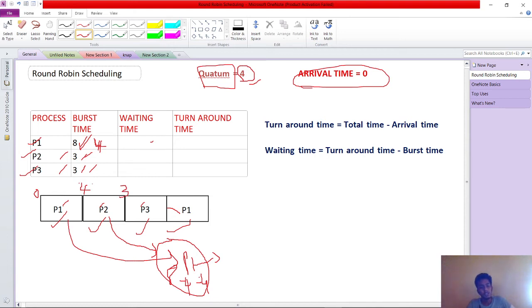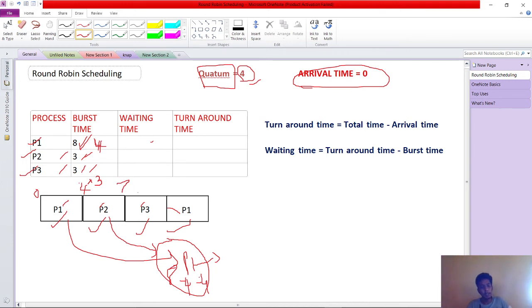So 4 plus 3 is 7, so P2 completes at 7 seconds. P1 completes at 4 seconds and P2 takes 3 seconds, so 4 plus 3 is 7 seconds.